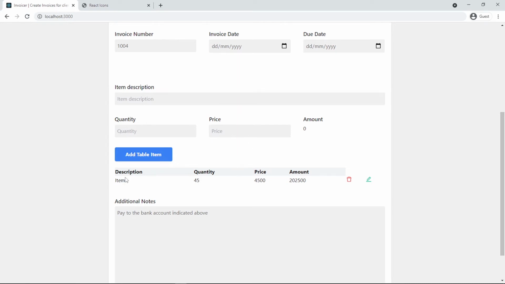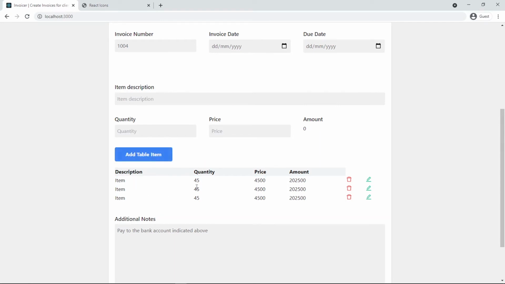But notice that this is still going to remain here, right? So let's try it. There we go. Look at that. We have this, and everything is populated correctly, including the amount, and then we can add the item again. But now this is not technically what I want to happen, right? Because when I click on this to edit it, then I want to remove it from here, because I don't want to be able to add it again with the same mistake, right?